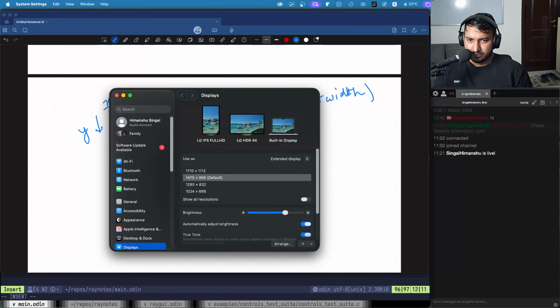Close this thing. This is working fine. This is true. Okay, we should only draw if it is. We should return this. You can select the color now.